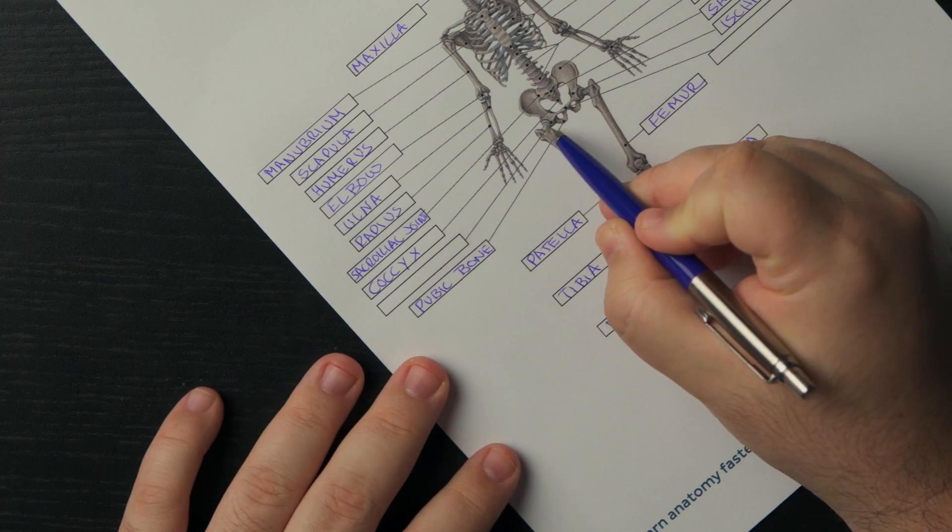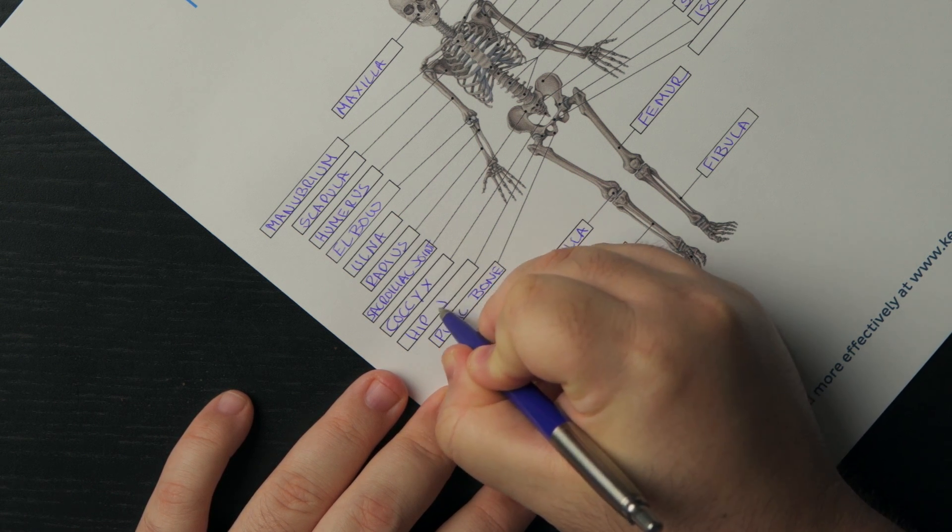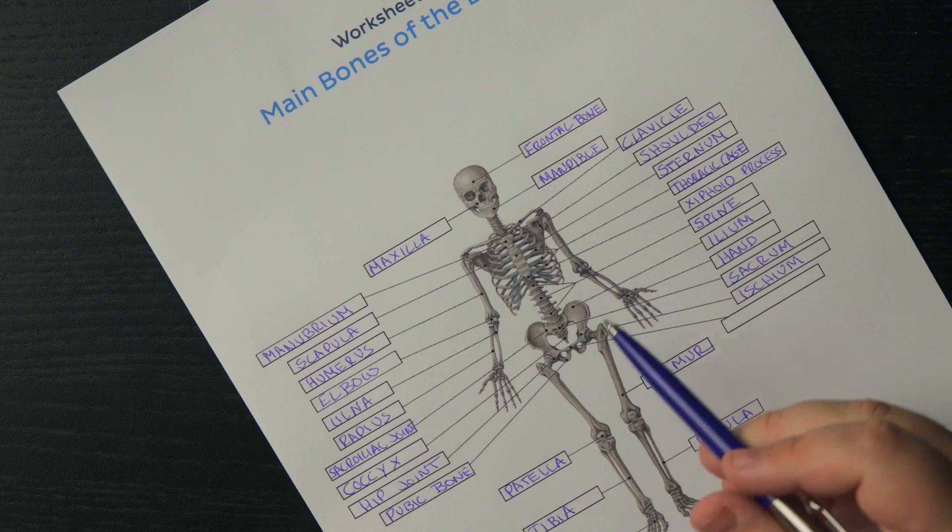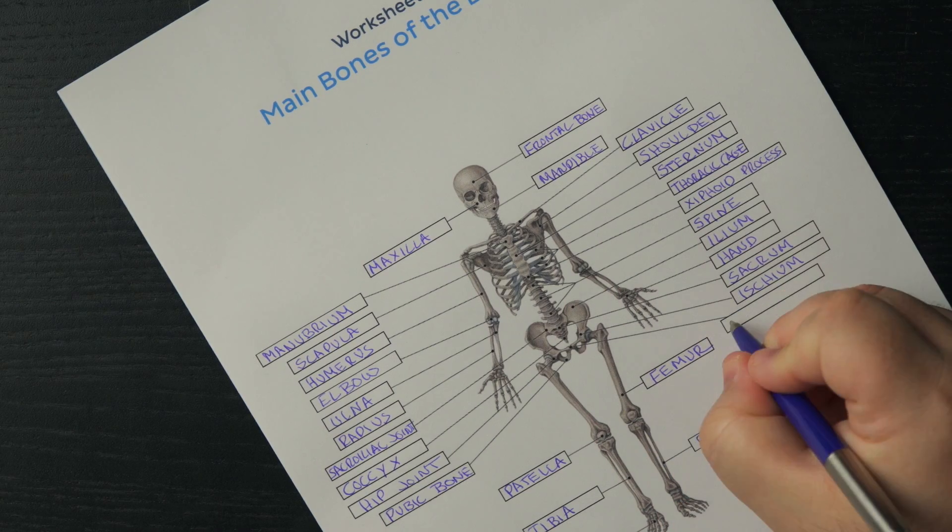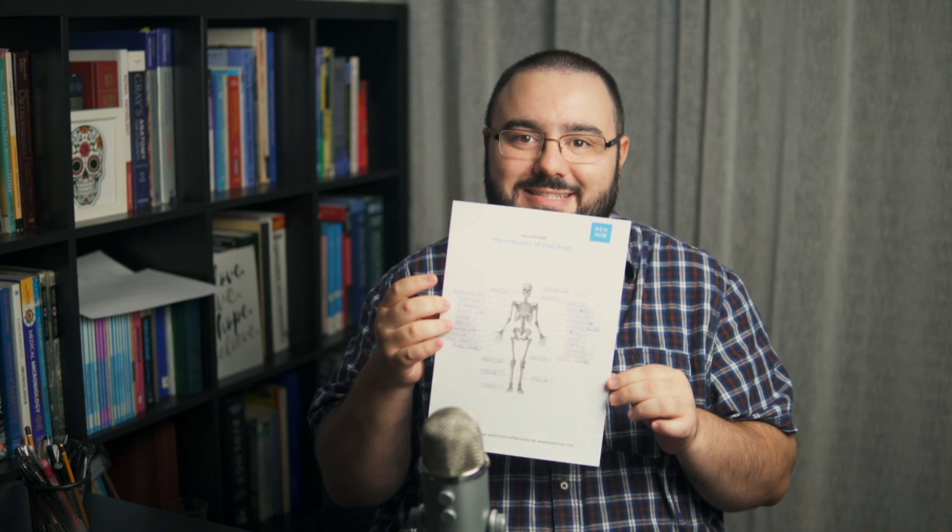On the left side of the diagram, we have this label pointing at one of the two hip joints, formed between the femur and the acetabulum of the hip bone. Between the two pubic bones, we find the pubic symphysis, which is a cartilaginous joint. And that is it. We have here our labeled diagram. All pretty.